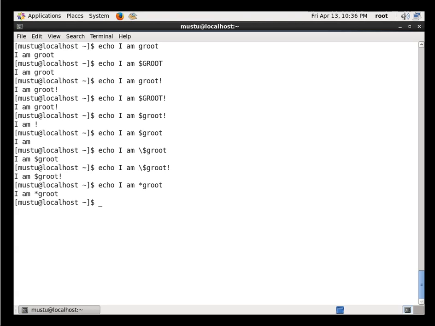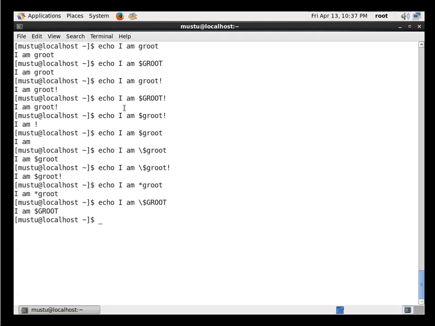Like you see the asterisk sign before the letter Groot worked. Now if I put the backslash before the variable that I'm trying to call out, it's going to print out the literal $Groot in uppercase.